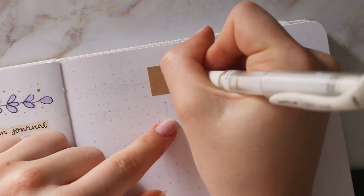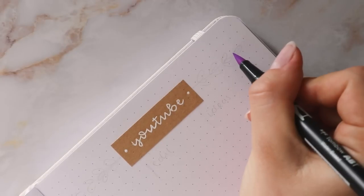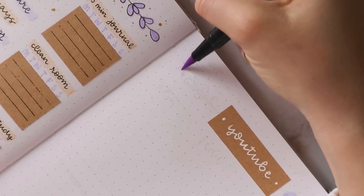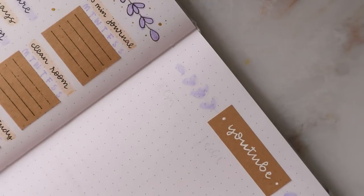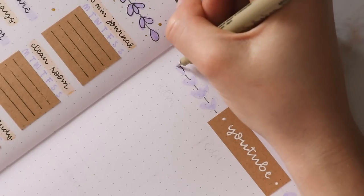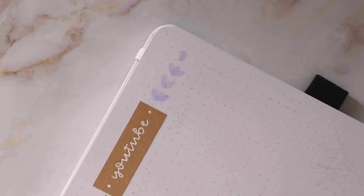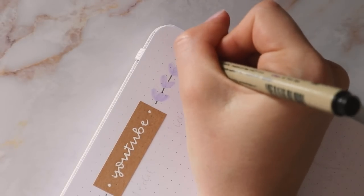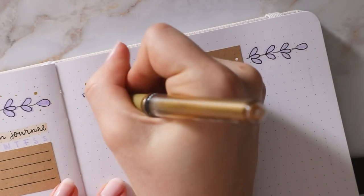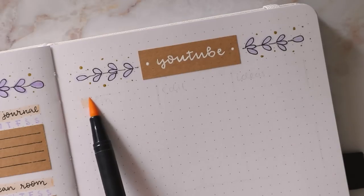This right page is always where I try to experiment a bit and include different sections. This time I wanted to have a space to plan my YouTube posts because I'm trying to become more active and post more videos instead of just one each month. I did actually film an Etsy vlog recently, but I had some trouble with the footage, so I didn't get to edit it yet — basically I filmed the process of creating my May stickers. I'm hoping I can edit it soon and post it after this video, and I also wanted to post some painting videos, so this month I'm including a larger YouTube planning section.